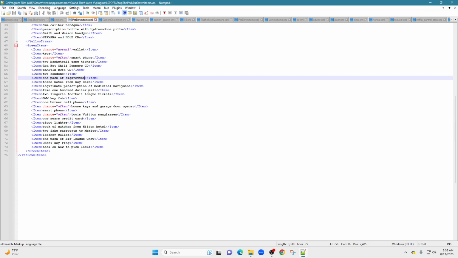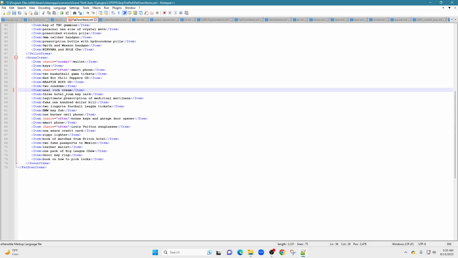Just click on the very last letter and in between that less than bracket, okay? You want to change 1 pack of cigarettes. Now, again, this is on the pedestrian. You could put anything in here that you want to find.